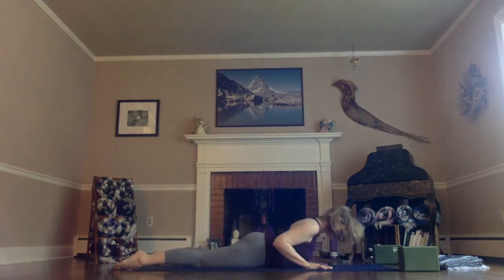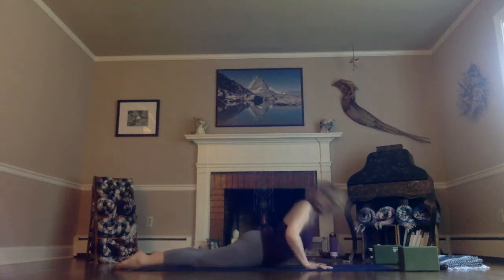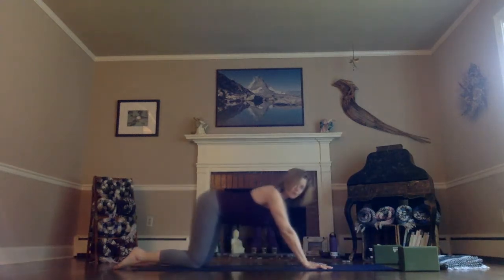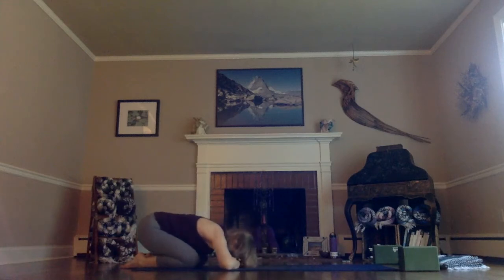The next time you come down onto the belly, gather the belly in, push into the hands, lift up into table, and then make your way into child's pose. Pull your hips back as far as they'll go. Maybe make a pillow with the hands for the head and just let yourself arrive.